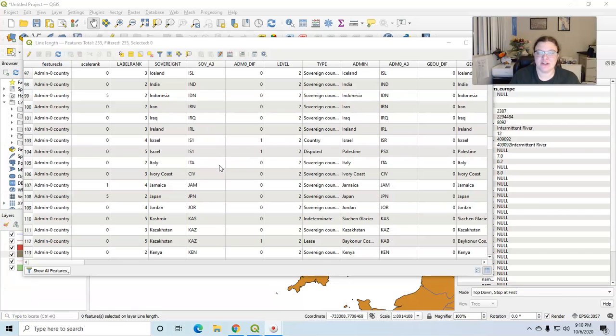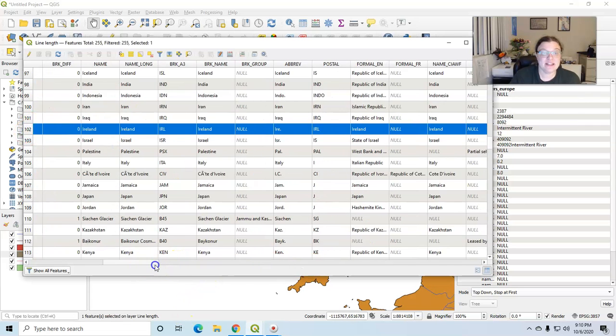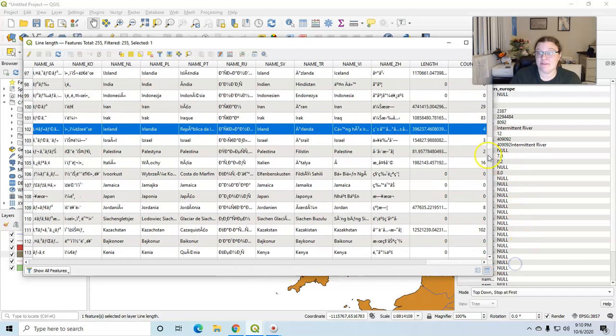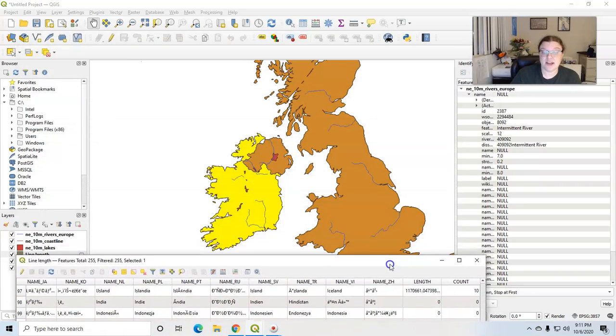I just went back to what I originally wanted, which was to alphabetize and find it that way. Okay, so here you go, Ireland. Let's go ahead and take a look, scroll over. Well, according to this data set, there are 4 river segments in Ireland. The total length is 396,237.46, probably meters because we're working in meters in this projection. So then that answers your question, right?